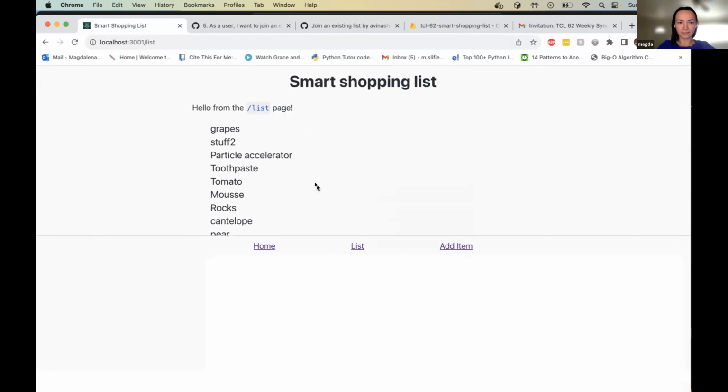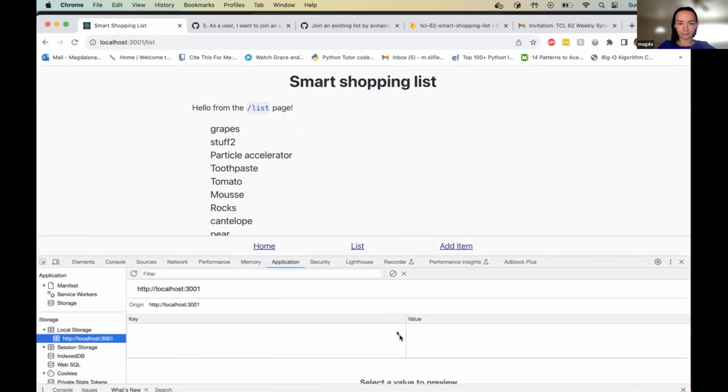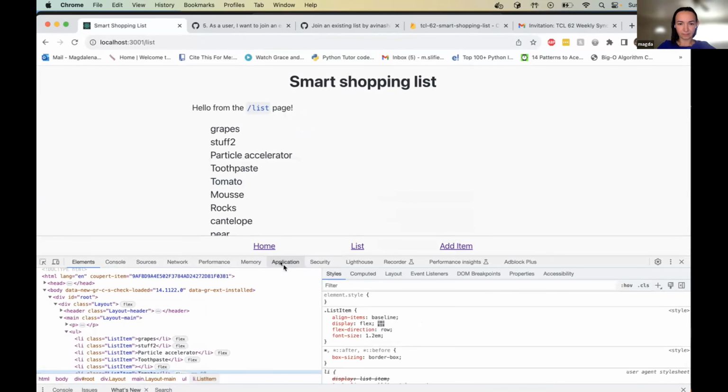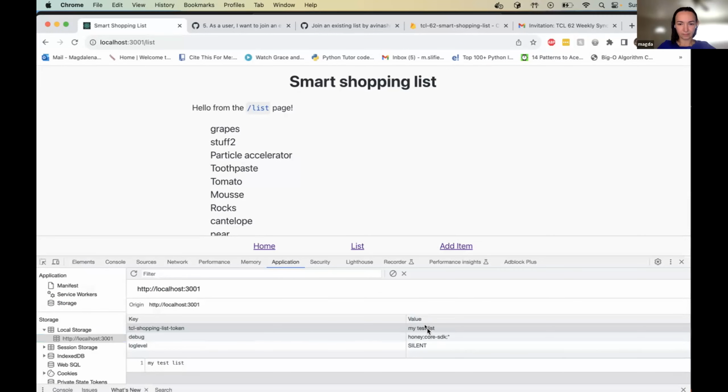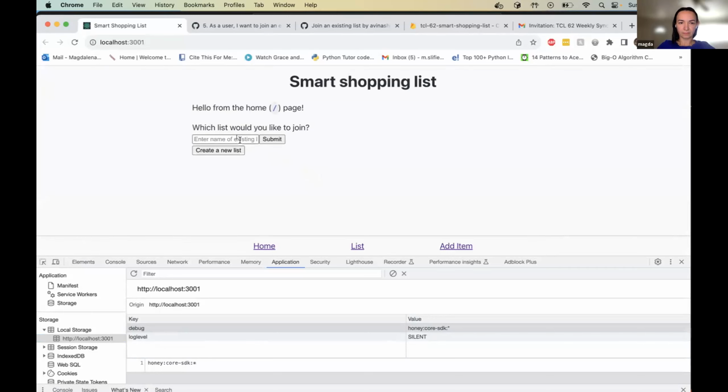I just click the token. We have pancake, and the list doesn't exist, and we have an error message: the list doesn't exist.